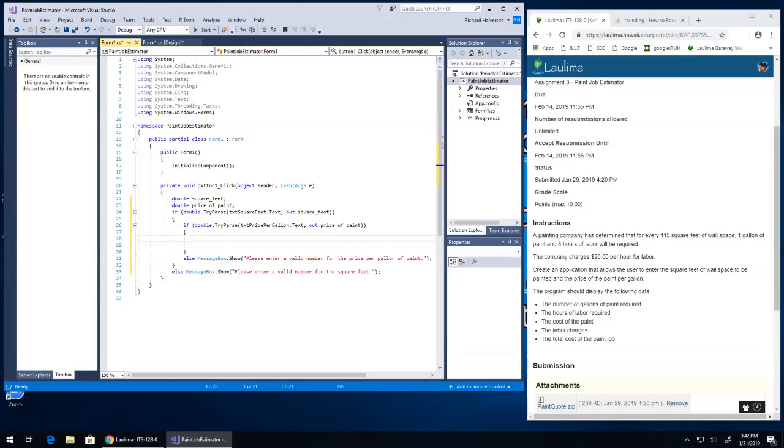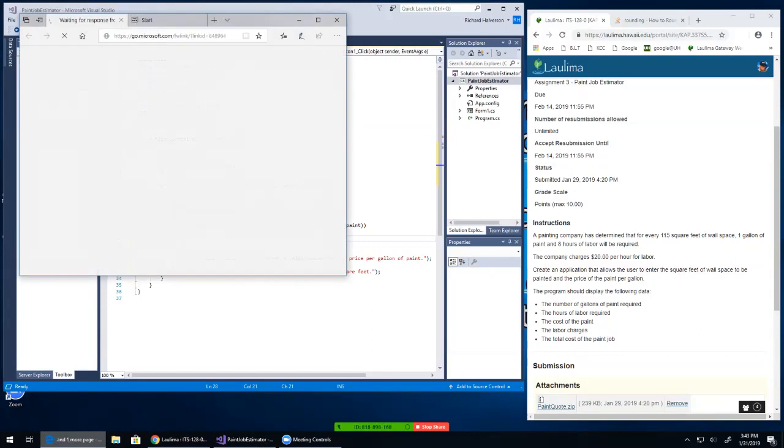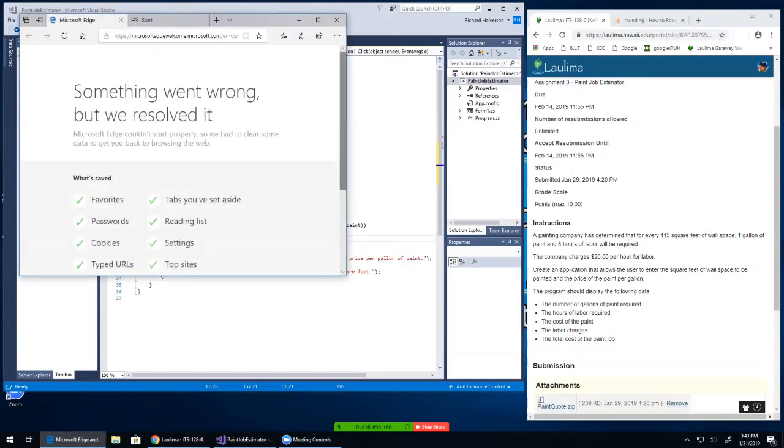So price 1 gallon times, no, one gallon equals 115 square feet. Let me, how do I make a, oh, never mind.